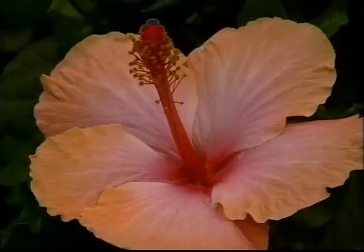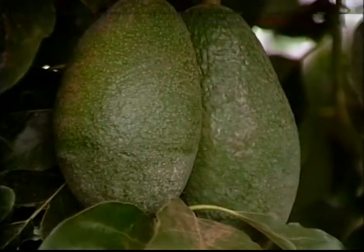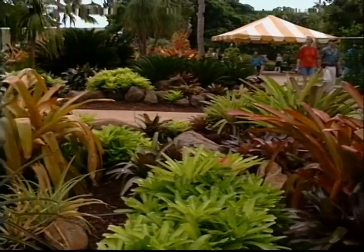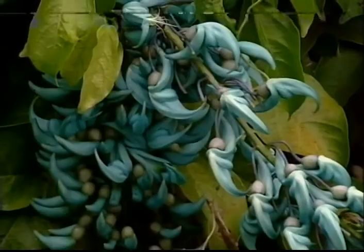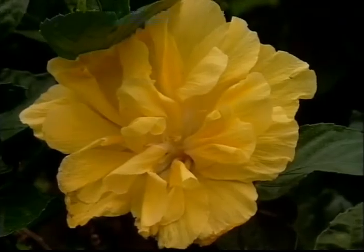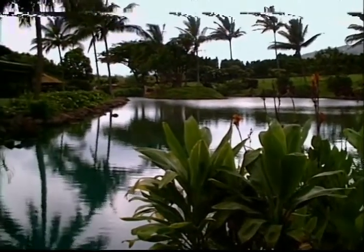Well, I majored in agriculture, and it's just a fun place to work. It's more like playing. A little bit of everything here that you wouldn't get to do in normal farming. Maui Tropical Plantation, on the island of Maui. What a great place to visit because you can get all kinds of ideas, not only about the crops that grow here on the island, but also some of the beautiful flowers that grow in this region. And at the same time, there's all kinds of entertainment, whether it be a tour through the plantation gardens or whether you just sit down and have a cup of coffee or something to eat. Thanks very much, Rennie. Aloha.